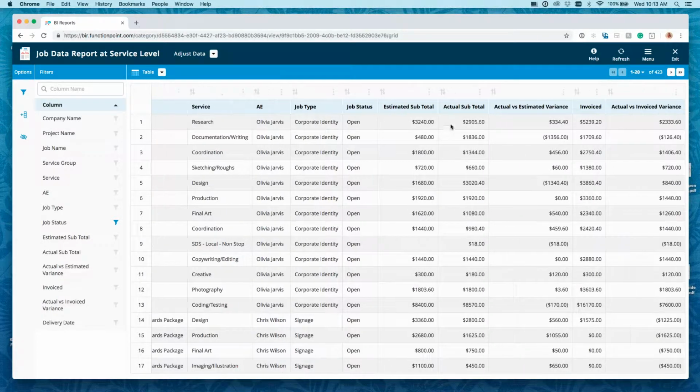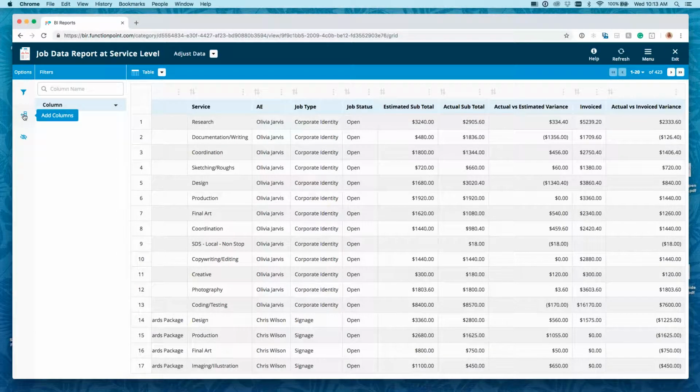Now, what else is quite fun is all of the financials that are super important to a lot of people. Within that, we can actually choose to add columns. With a report like this, not at the service level, but at the job level previously, you were used to being able to add columns. But the newest and most exciting feature is adding calculated columns. I have, over the years, had multiple people say, I calculate my margins slightly differently than Function Point does. So you now have the ability to come in and add calculated columns for how you would like items calculated, and also just add any new columns.